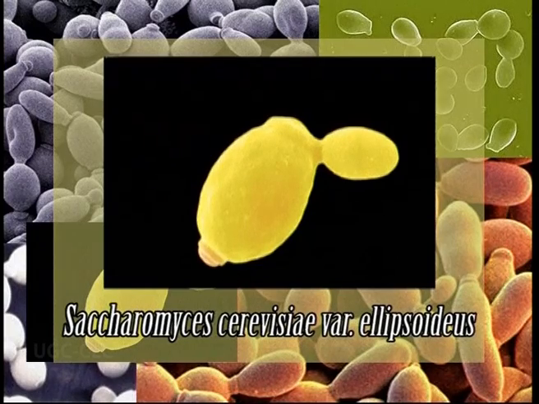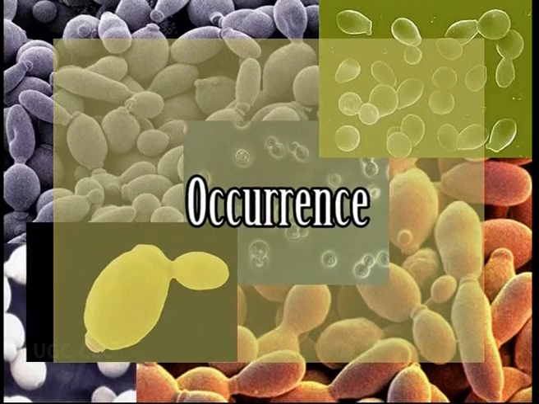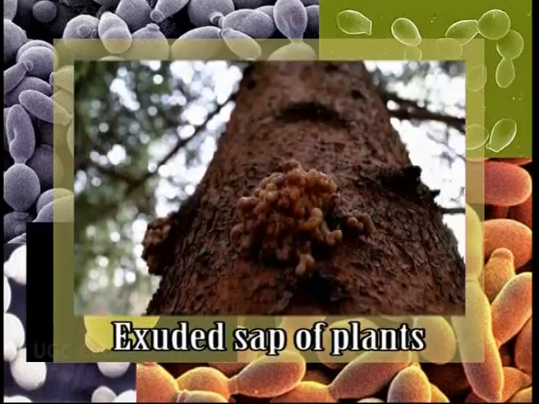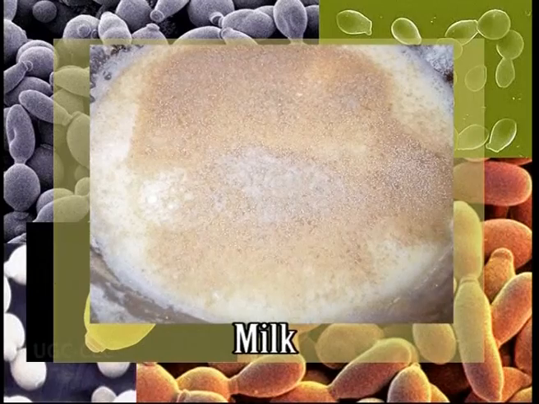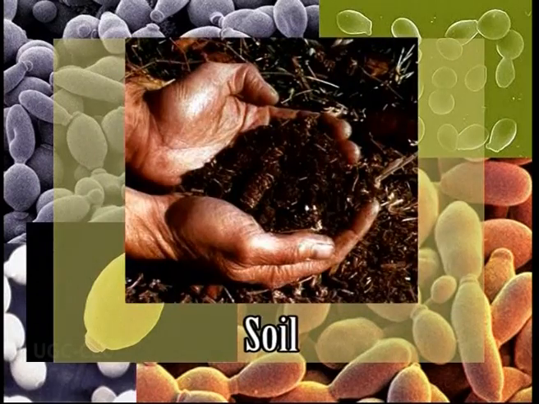It is the best understood eukaryotic cell and has been the model organism in the study of cell biology, genetics and cancer. Occurrence. Species of Saccharomyces are well distributed. They are particularly abundant in substrates rich in sugary substances containing small amounts of nitrogen and sulfur, such as nectar of flowers, the surface of fruits like grapes, date palm, and exuded sap of plants. They also grow in animal excreta, in milk, on the vegetative parts of plants, in association with insects, in soil, and a number of other habitats.